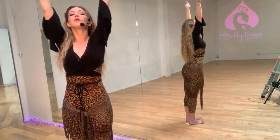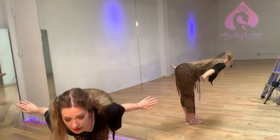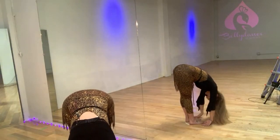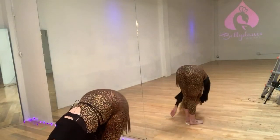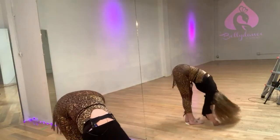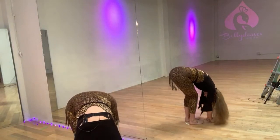So let's start by taking a deep breath in through the nose. Arms go all the way up into the sky. And I want you to exhale and drop all the way over to the ground. The head drops down. I want you to relax the head. Shake it out. Wiggle in the middle. So now our whole bodies are really just letting go, getting loosened up, the fingertips loose, the nose loose, the knees loose, everything loose.